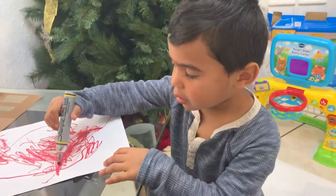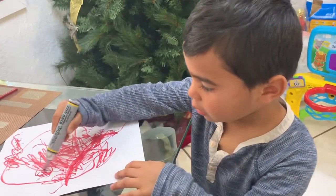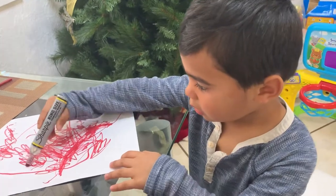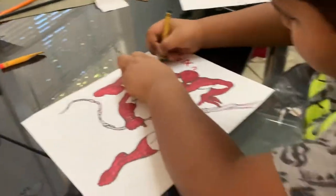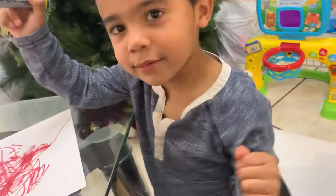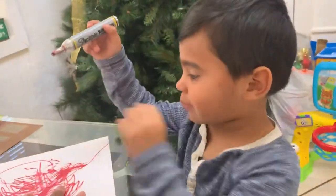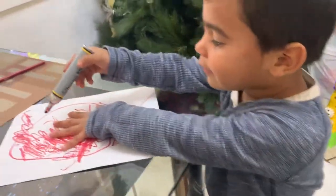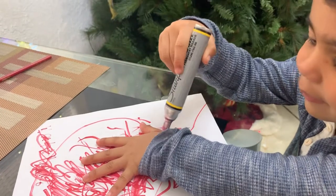No, Papi. We can't take out the color in the hand, okay? Because in the video... You can paint your hand, okay? When we do that, we got to do like... Nice, Papi. You want to paint my hand? Mm-hmm. Okay, paint it around. Yes, paint it around. Like this. Many fingers, many fingers.